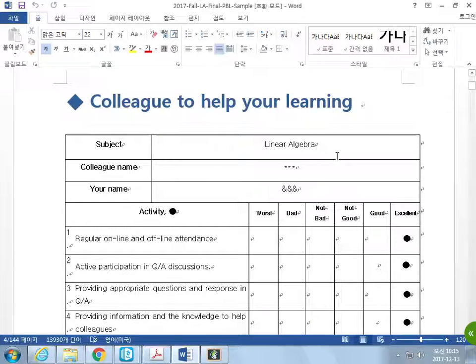이 부분은 도움이 되었던 동료에 대한 건데, 물론 많은 분들이 도와주셨지만 저 같은 경우는 아무래도 연구실을 같이 쓰고 있는 김주현 학생과 서로 교류도 많이 하고, 온라인이 아니더라도 오프라인으로도 서로 물어볼 수 있어서 많은 도움이 됐던 것 같고, 그 외 많은 학생들도 아이캠퍼스를 통해서 많은 도움을 받을 수 있었던 것 같습니다.